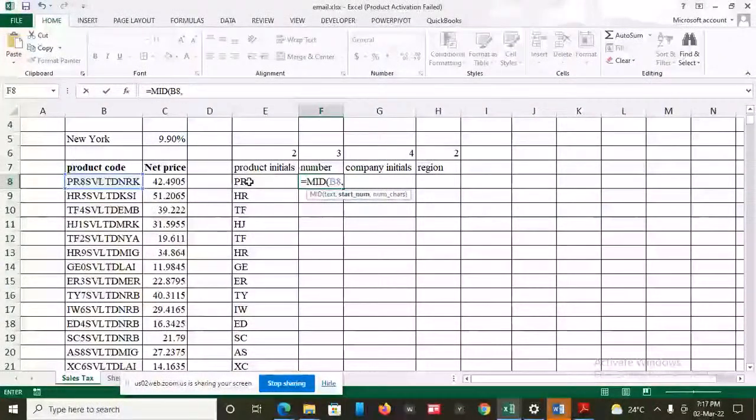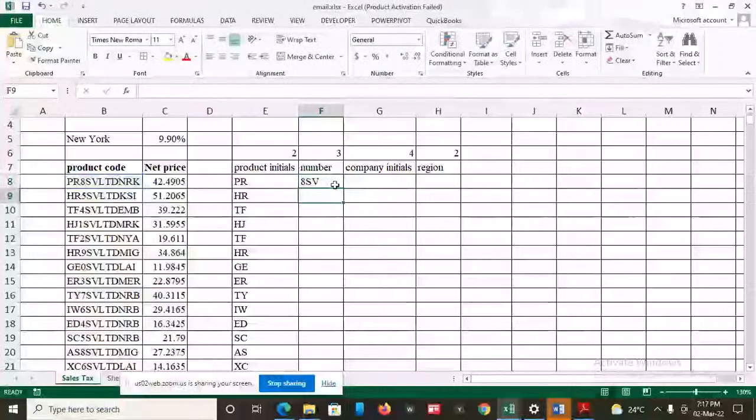So the next character is going to be character number 3, comma. And how many characters are there that represent that number? We've been told that there are 3 characters. So we pick 3. Then you close your bracket. If you do that, you are now able to get 8SV.